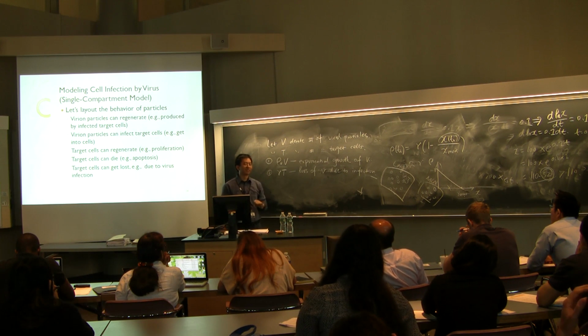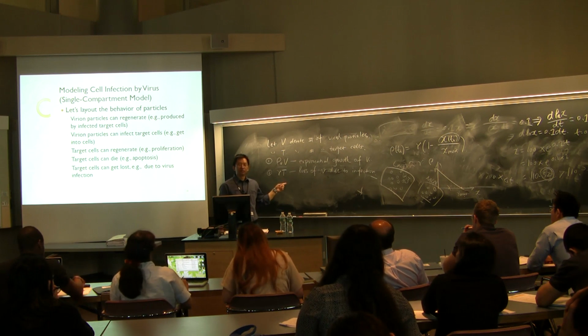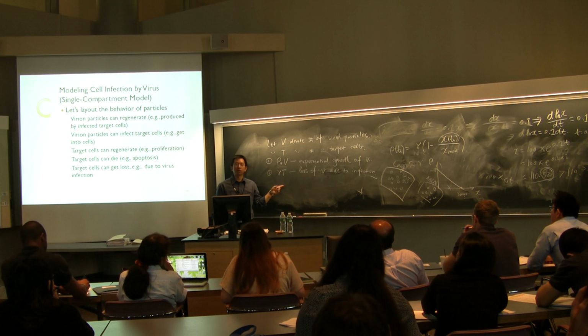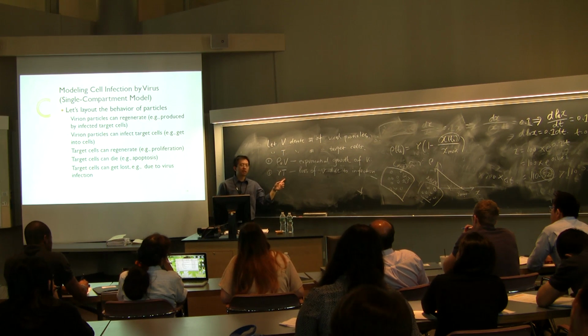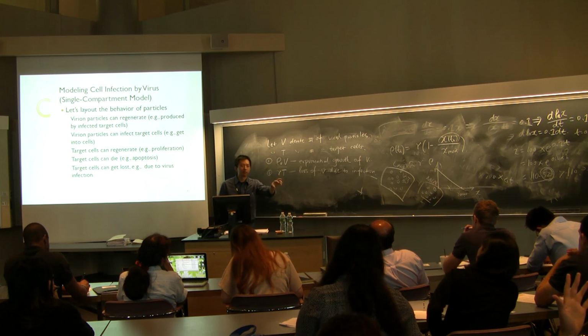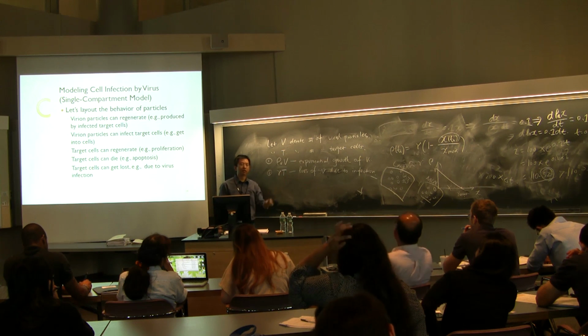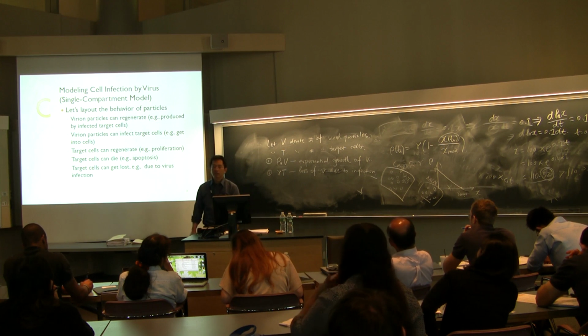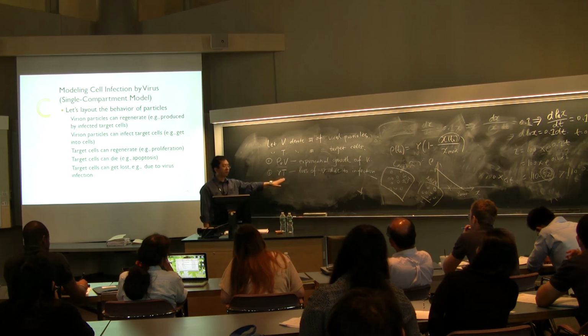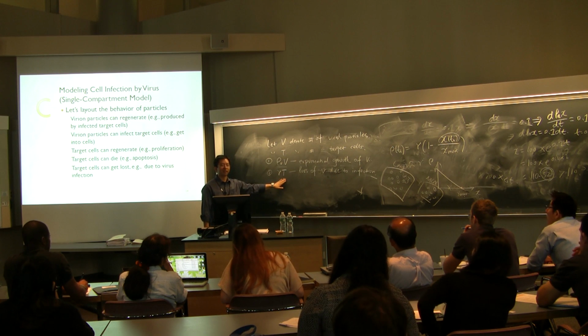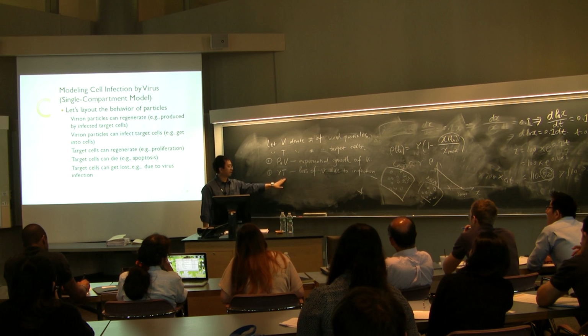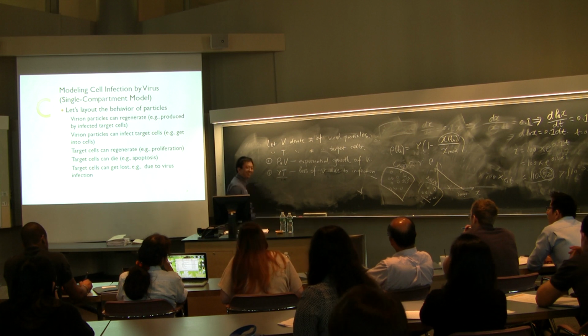But that's a good question. So that's actually what I want to talk about next. Here, instead of V, we have a T, because the number of T means the chance, or how easily, you can get a target cell and infect. That's why this rate is proportional to T. But let's put it this way. I know you have a question, and I will spend time later to fix it. So for now, let's just do this.